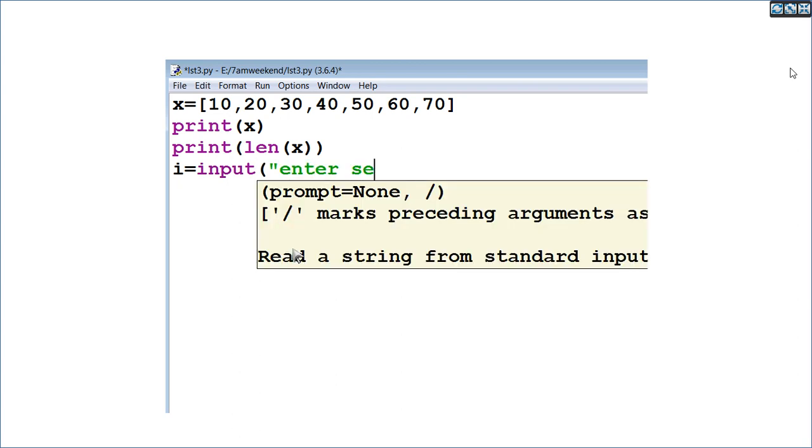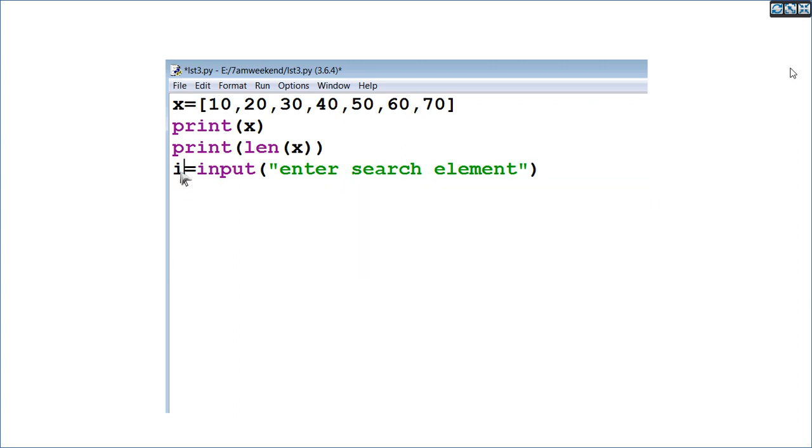Enter search element. The end user enters the search element. That element is taken and stored into the variable i, but it is taken in string format. Input function always reads the data in the form of string format. That's why here I have to convert that string into int format. That's why I have converted by using the type conversion function.